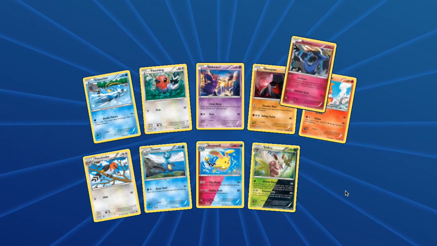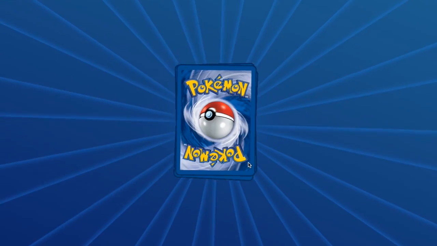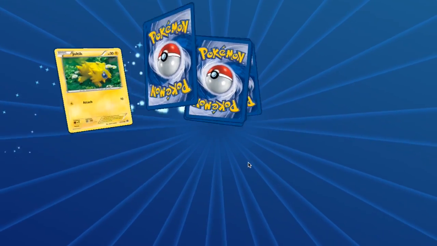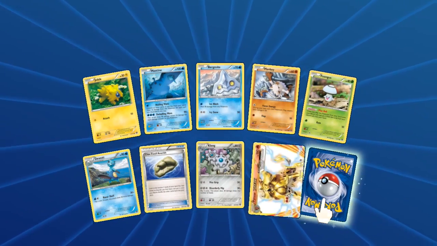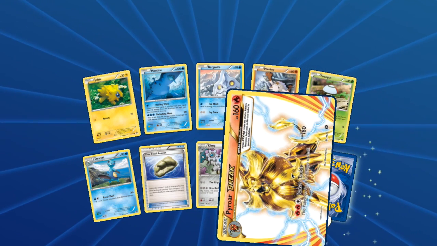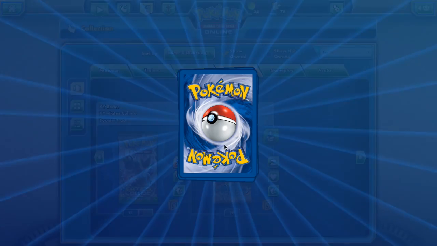There's a Shiftry and another Xerneas. I mean, the Xerneas deck is coming along nice. We just don't have any Xerneas Break. There's another Pyro Break. That's awesome. I think that's my second one of those. And another Weavile. Pyro Break deck looking good.